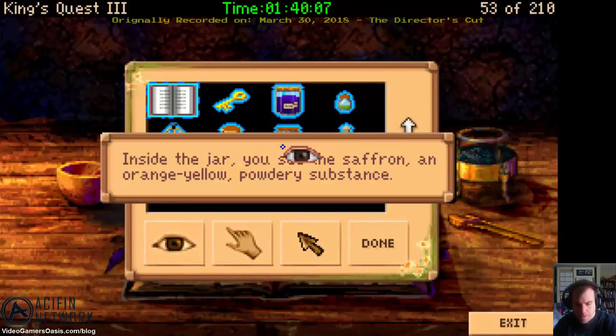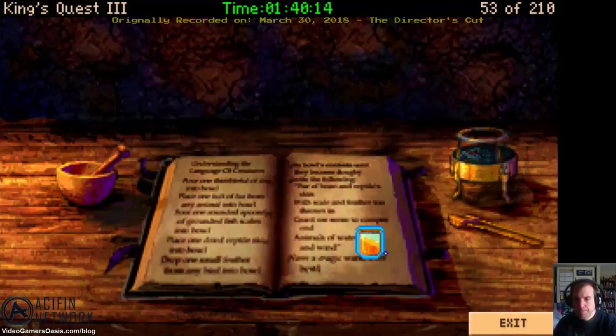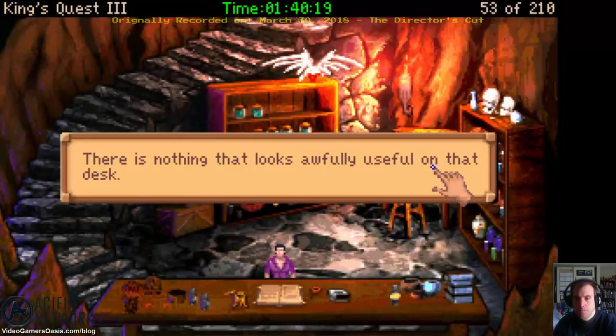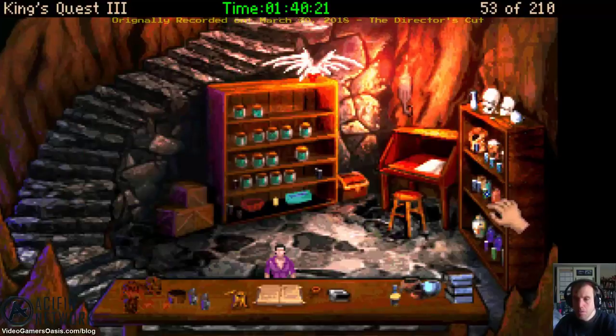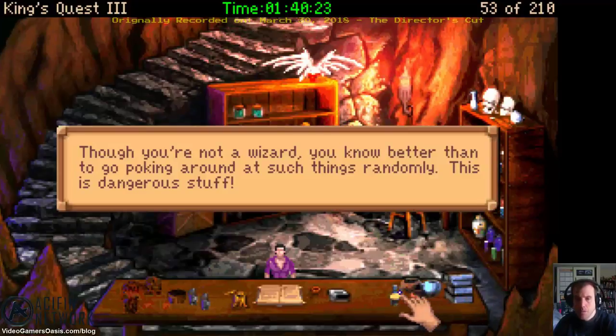Inside the jar, you see the saffron, an orange-yellow powdery substance. Okay. What am I supposed to do with it? Okay. You know what? You can't use that. There is nothing that looks awfully useful on that desk. Though you're not a wizard, you know better than to go poking around at such things randomly. This is dangerous stuff.